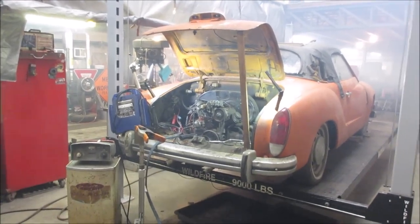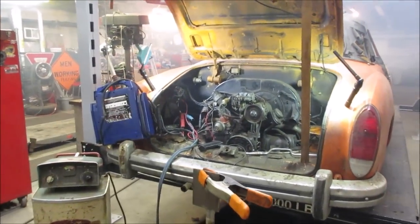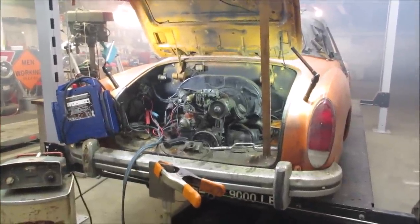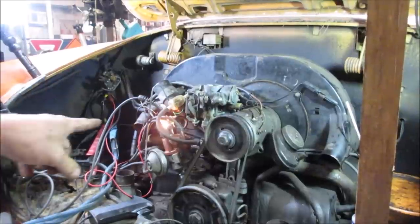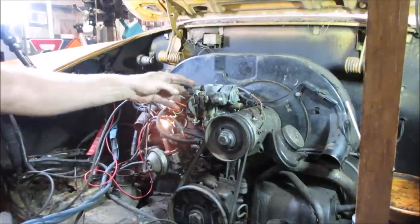But it's funny that it has oil pressure. We should see if it has oil pressure now. Let's go fire it up one more time. We'll put a test light on it and see if, now that the oil's warm, it kind of comes on and off at an idle. All right, we're looking at that light. That light should stay off the whole time it's running.